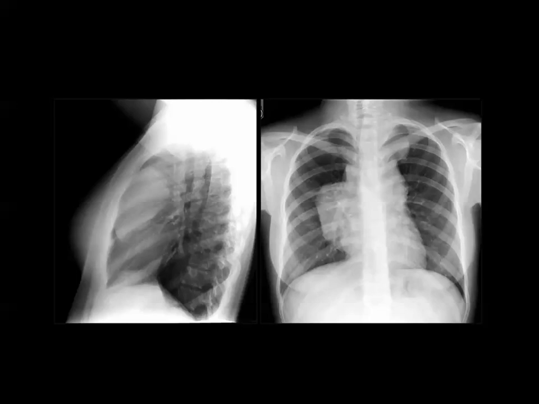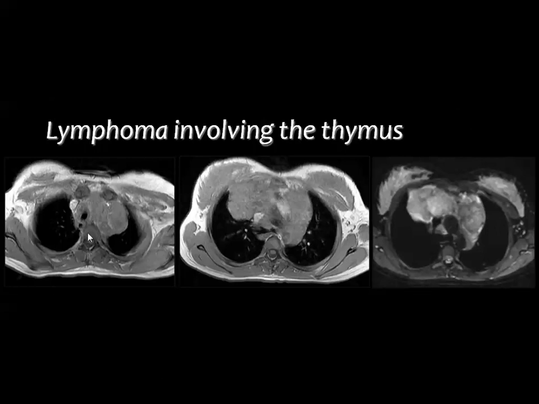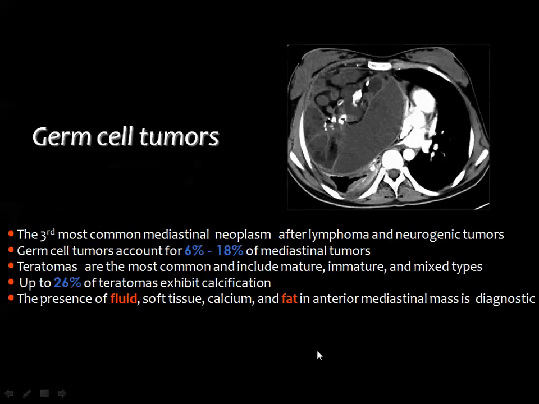You remember that anterior mediastinal lymphoma may originate from the mediastinal lymph nodes or from the thymus. In the chest X-ray, there is a mass on the right side of the mediastinum. In the lateral view, the mass is projected anteriorly behind the sternum, and the MRI, and this is T1, and this is T1 post contrast, and this is T2. The mass is big, is located behind the sternum, and this was proved to be lymphoma infiltrating the thymic gland.